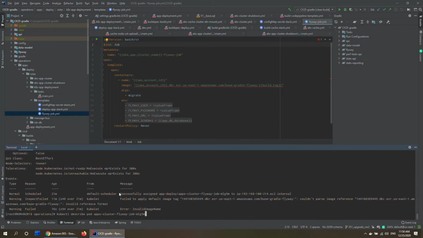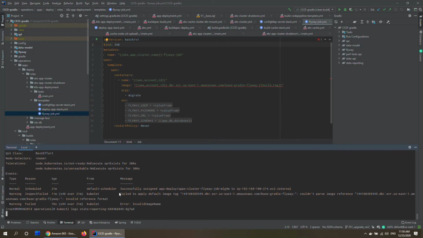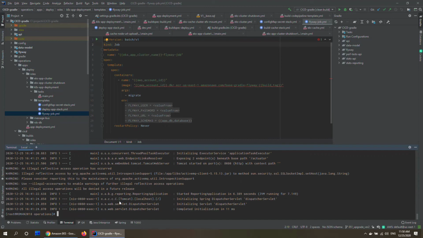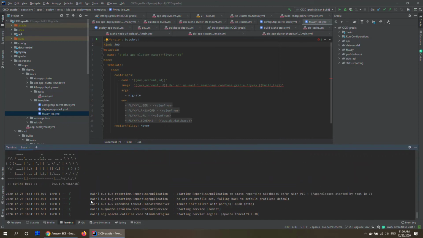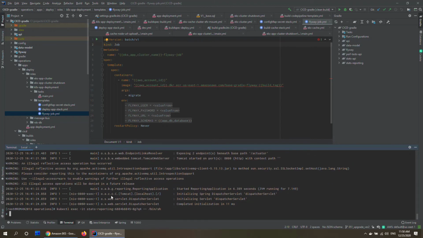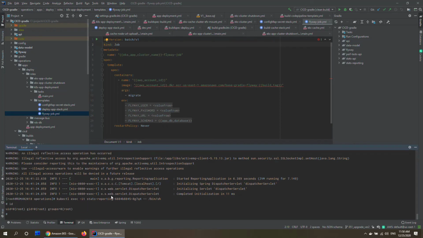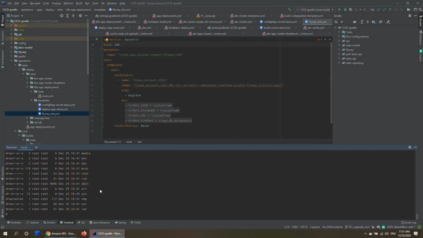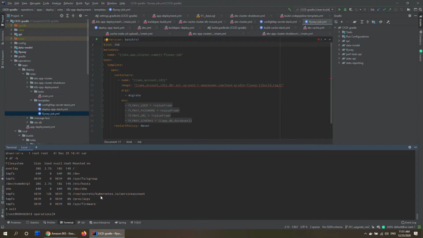So let us look more at the pods. We could, for example, get logs for individual pod. Here we see that it successfully started. But if it was not, we would be able to see what's going on. And we could even log into the pod. So here we're under the pod, we can write the commands and really see what's going on if there are any problems. All right. Let me exit from the pod.